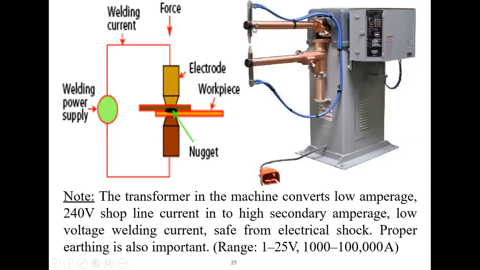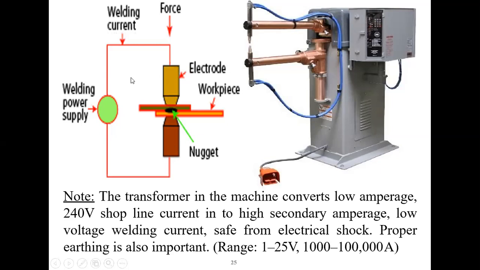This is the entire setup of spot welding, as we can also see this setup in our workshops. Actually, there are two electrodes here, which are also connected to a power source. This is the entire circuit, and this is our job. Basically, through this setup, we can only join lap joints. Okay, this is a lap joint. The two electrodes shown here are mainly made of copper, and we are applying force through these electrodes, as well as supplying the current.